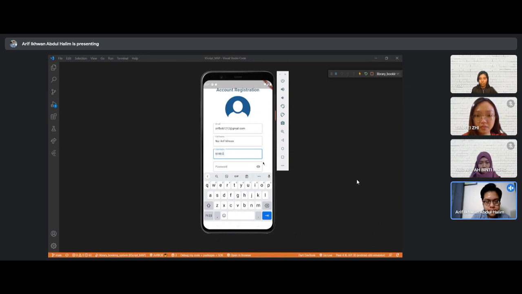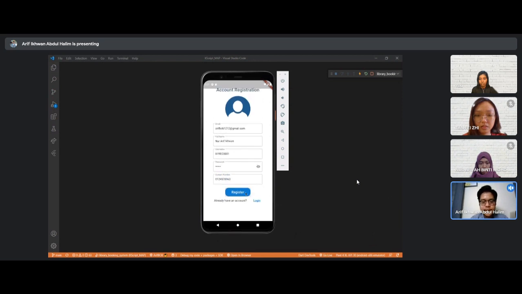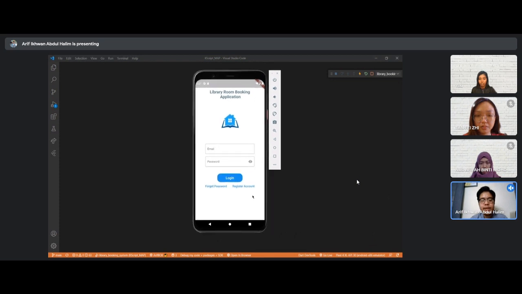So I'm gonna enter my metric number, my password, which is required to have 6 or more characters, 3, 4, 5, 6, and our contact number. Okay, after that we're gonna press the register button. If it reverts back to the login page, it means that our account has been registered.